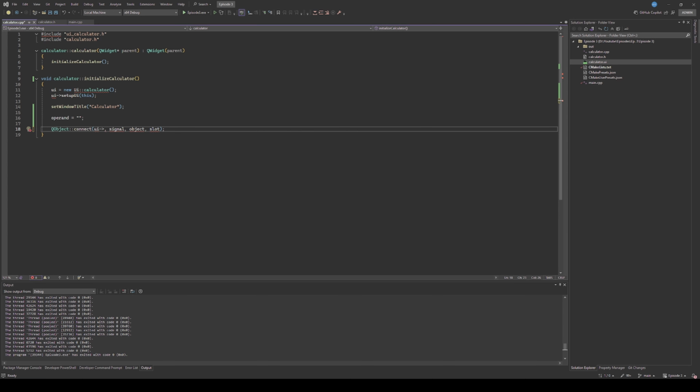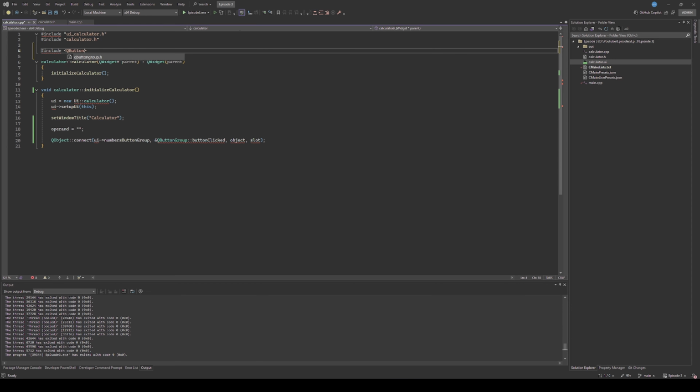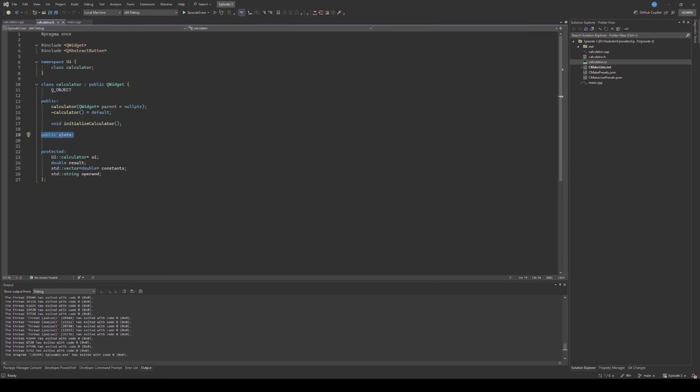With our new UI file, we are going to be able to access all the components within it. The Q buttons, the layouts, the push button group. In this case, we'll need to implement a slot within our class for the button presses, number buttons, and function buttons. Our connect statement will hook up everything and direct it to the slot we want executed.